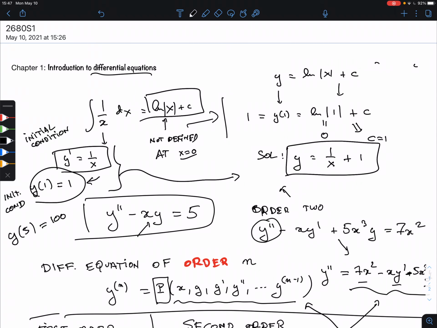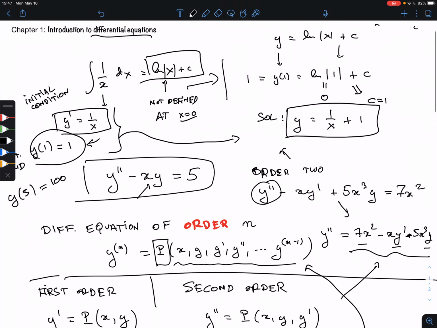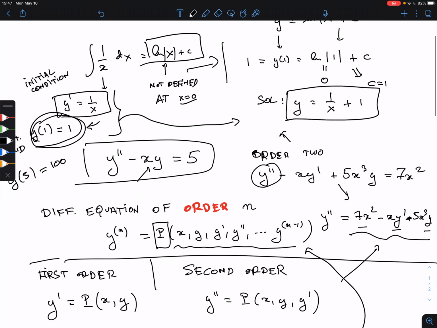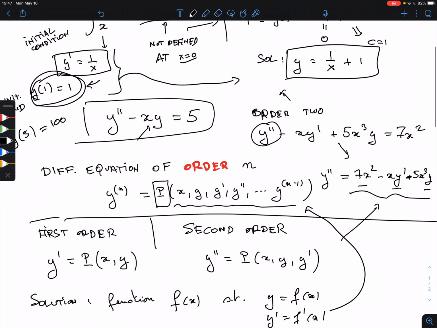Okay. So this is a very simple differential equation with a simple initial condition, and we saw that it has a unique solution. And that actually is a pattern that is true in general. We will see this is true for first order. If you take a first order differential equation, and special types of it at least, and you have an initial condition, you get exactly one solution.